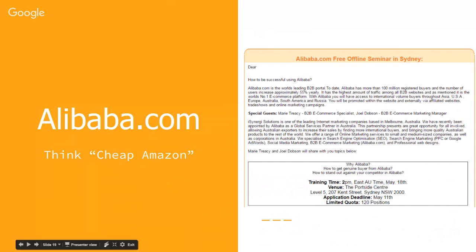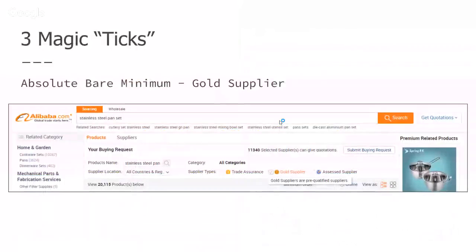So Alibaba has obviously seen the writing on the wall, knowing our proximity and our trade relations with China and things like that. So they have been doing some seminars over here to try and get e-commerce entrepreneurs, probably like yourselves, to look at using their platform to source products. So just a quick recap of last week's session where we're looking at where we can find suppliers for our products to find samples.